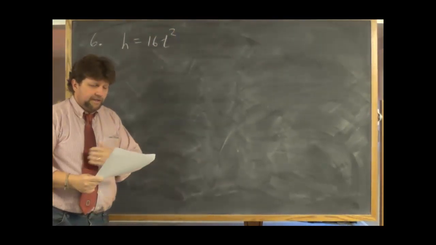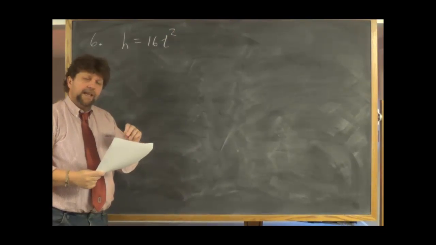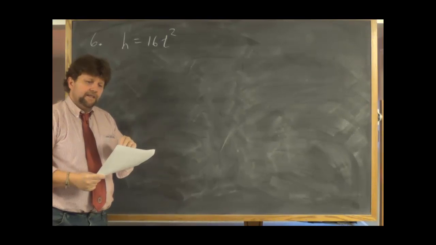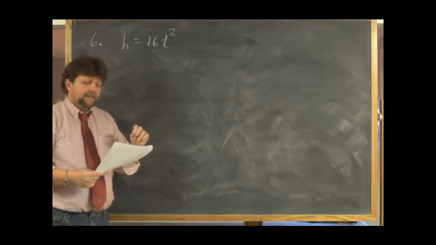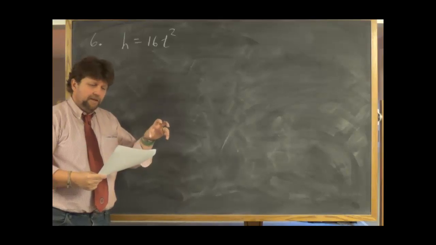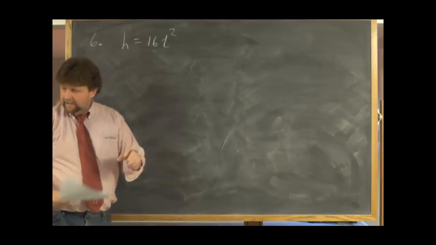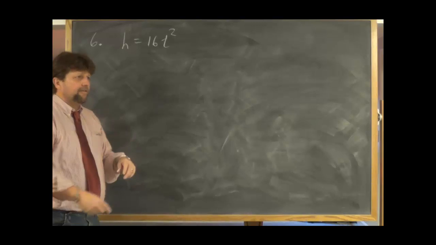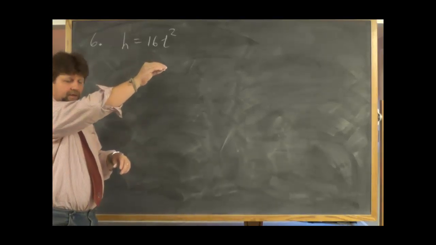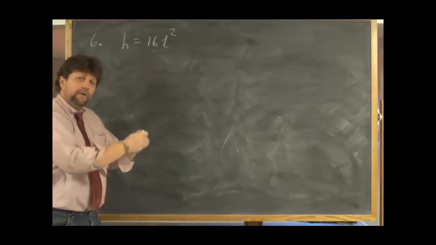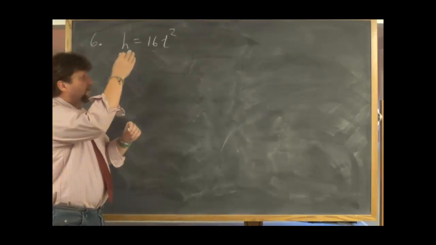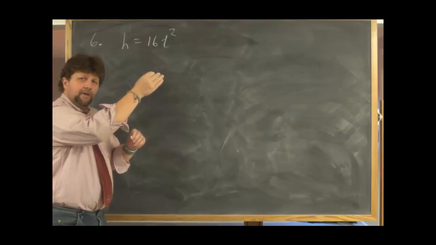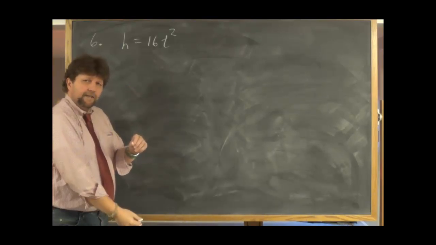And I told you that this formula gives the distance h in feet that a free-falling object travels in t seconds. So this is the formula that will tell us the distance h in feet that this baseball is traveling in t seconds. Well, we want the baseball to go from 315 feet, the top of this building, to the ground. So we want this baseball to travel 315 feet. We want to know how long it takes the baseball to travel 315 feet.